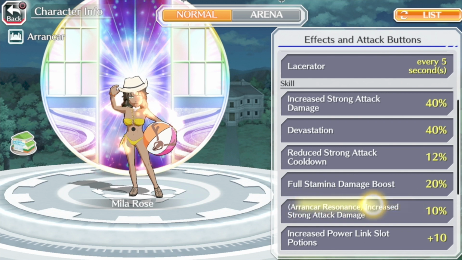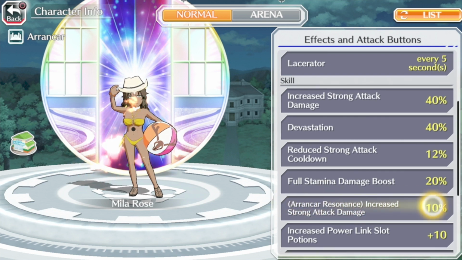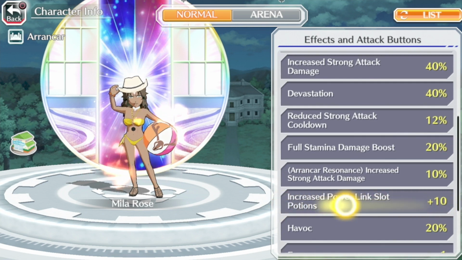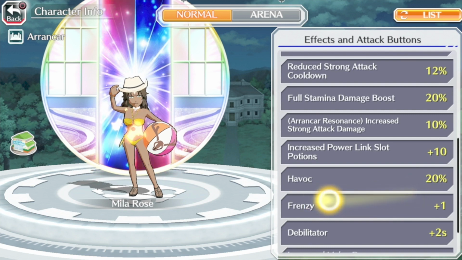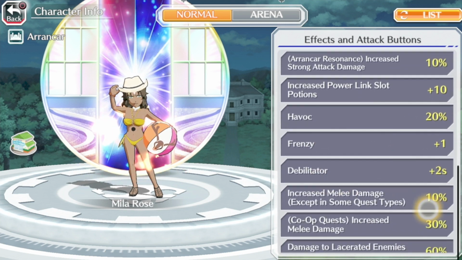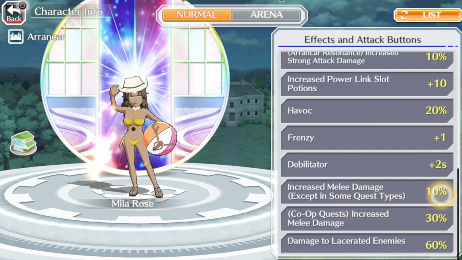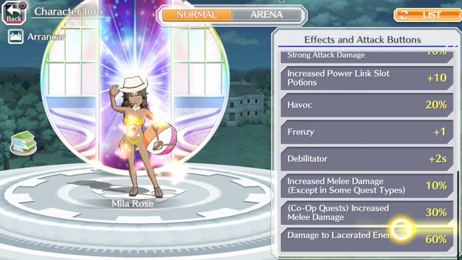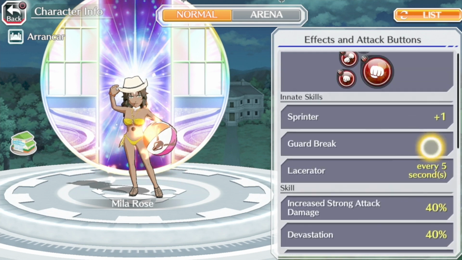She also has the Ranker Resident skill, which basically increases your strong attack damage depending on how many Rankers you have in her party. She is a power link slot potion unit. She gives +10, which is good. Havoc 20%, frenzy +1. Defibrillator +2 seconds, and increased damage in some content, and increased melee damage in co-op quests. Damage to lacerated enemies 60%. So she's another good unit you can use as well.